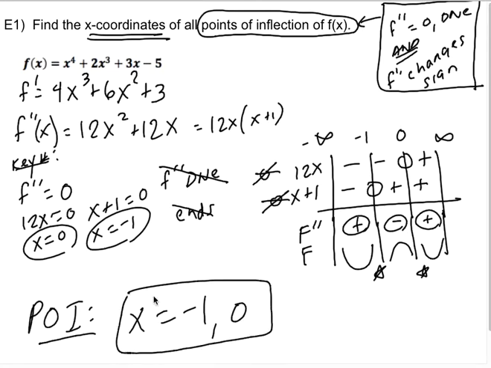But again, you have to check that both of them are points of inflection because sometimes the curve's not going to change concavity. Ignore that. Sorry, a thing just popped up randomly. So sometimes the curve's not going to change its concavity at those points.